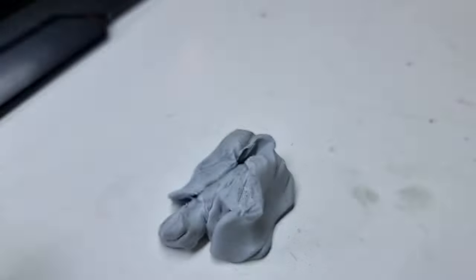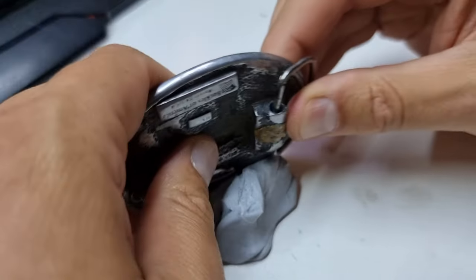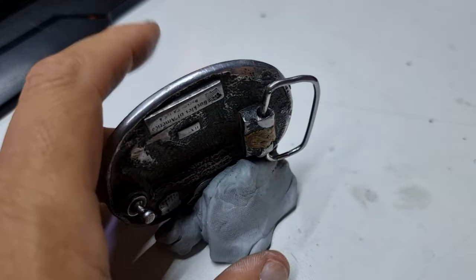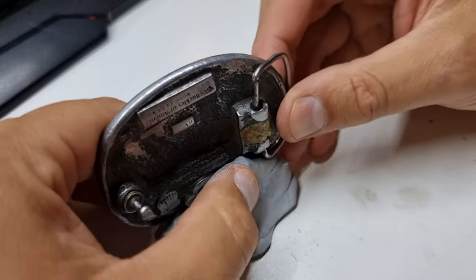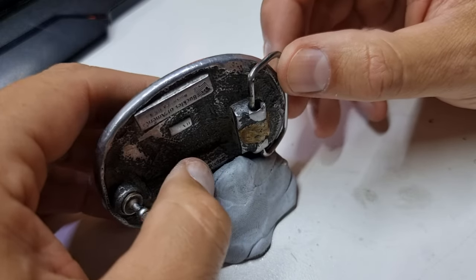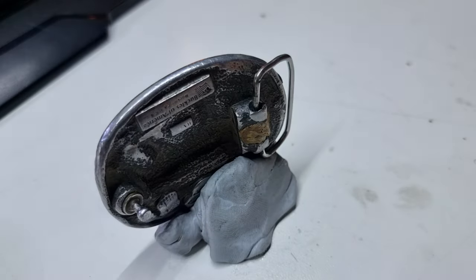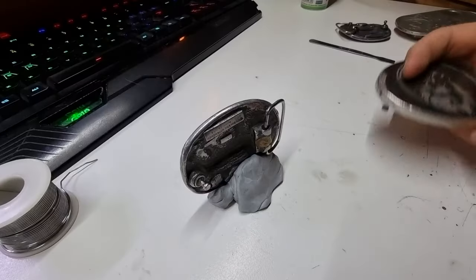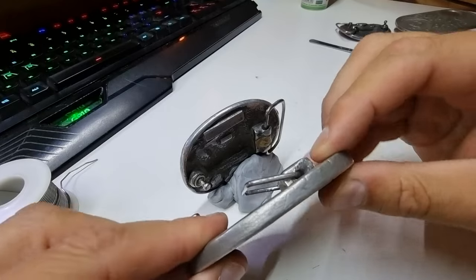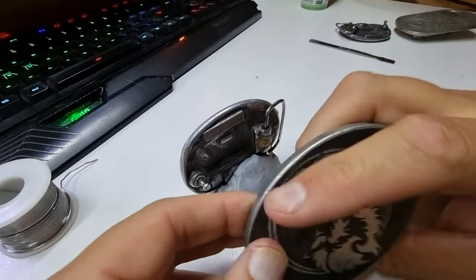So let's try buckle number two. This one was done many years ago — this repair was done about ten years ago, in fact, almost exactly. Because I was going to wear this buckle to go over to the United States to propose to my financial manager, and I ended up making a whole separate belt buckle to take with me in case they took this one off me. And I do have the buckle in question — this is almost a kilogram of bearing metal and it's about six millimetres thick, because that was the depth of the mold that I had at the time, and I made a few changes to it.